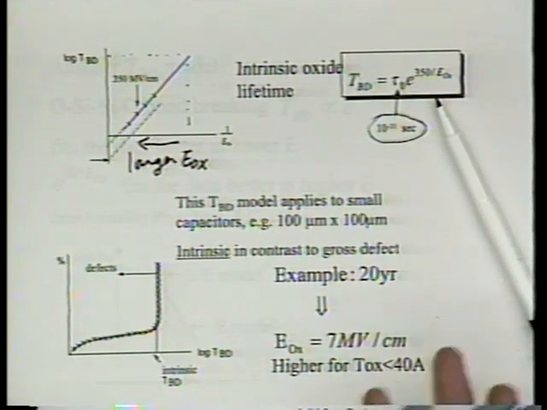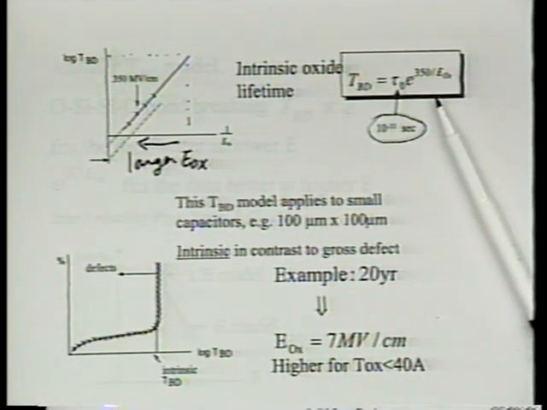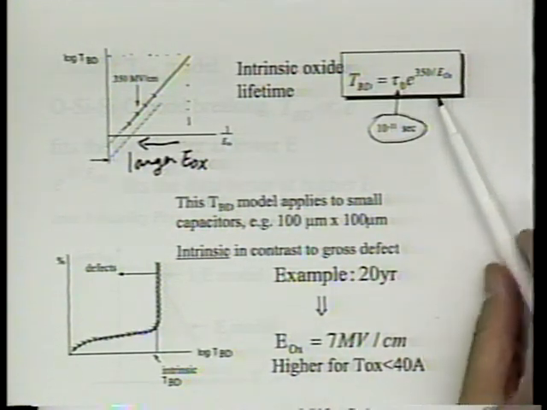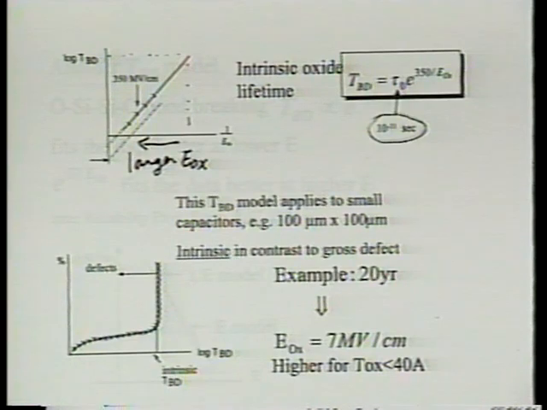And yet here I'm making it sound almost trivial. There's no unknown whatsoever. If you know the oxide field, you know the breakdown. Now there are several complications. First of all, I think it is true that this model is a very useful model. Certainly it's a big improvement over the knowledge that people had years ago about oxide. So it's a very useful model.